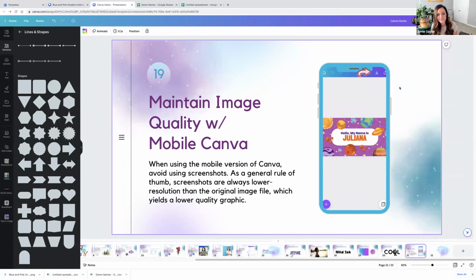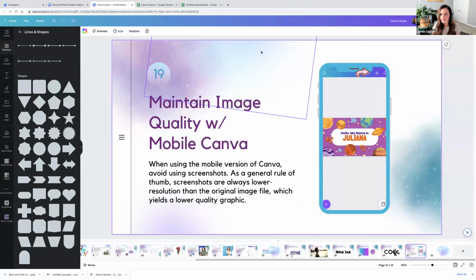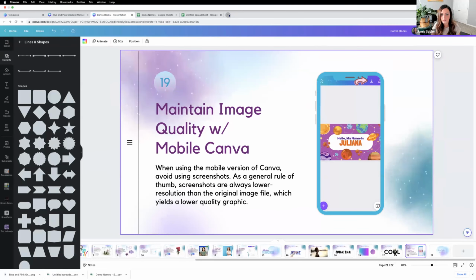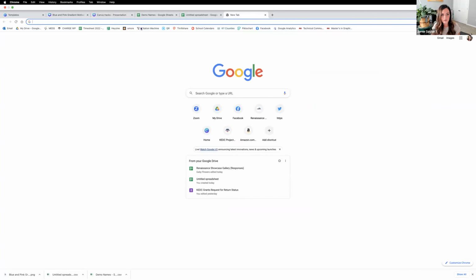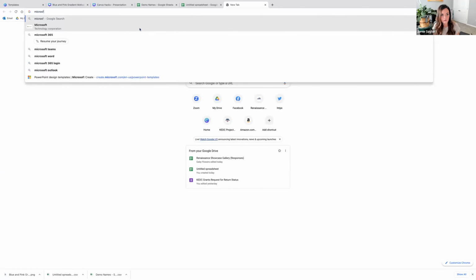And that actually covers what I have, but I'm open for questions that you all have about all of these different tools. And I'll also ask if anybody's heard about Microsoft Designer, which is Microsoft's rival to Canva. We can look at that if you guys want to, because it's still pretty new. Jackie says, let's do it.